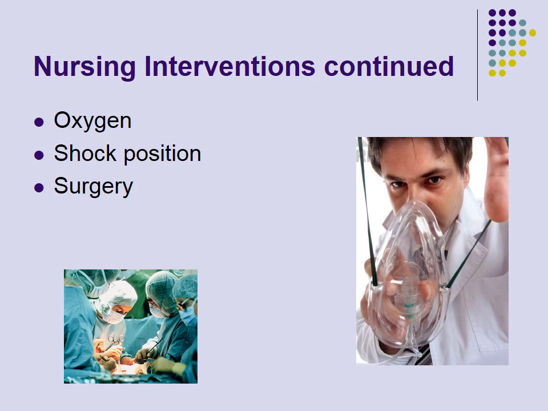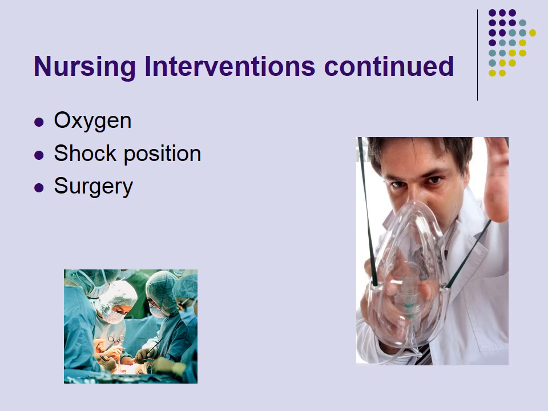Other things that we can do, we want to give them oxygen because we know that they're getting hypoxic and we want to improve the oxygenation of their cells. We want to put them in shock position because this helps to improve perfusion to their vital cells. And of course, this is where you need to remember, not Trendelenburg because that dumps them right on their head. We want them in a modified Trendelenburg where their head is slightly up and their feet are up.